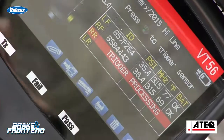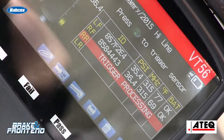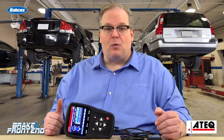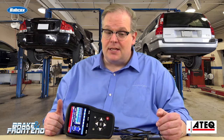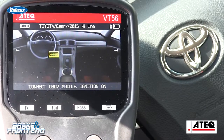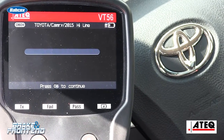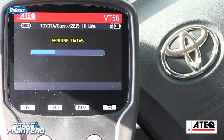If you go with a dedicated TPMS tool and collect the sensor IDs, pressures, and other information, you'll be ahead of the game. And instead of waiting for the antenna to receive those IDs, you can flash them right onto the tire pressure module without having to go through the antenna. This is going to save you comebacks and problems with a TPMS relearn on a Toyota.